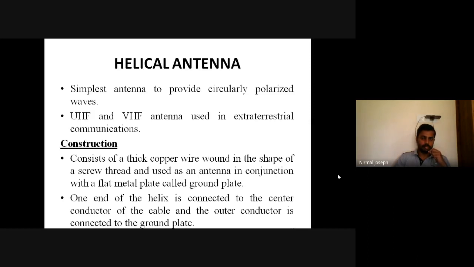Suppose if it's a 10 mark question, you have to be a little bit elaborated. Suppose the same question is asking for 5 marks, points are enough. But based on the marks, you have to write the answer. So if it is asking for a 10 mark question, you have to elaborate that concept. You have to understand first. Then the concept you understood, that you should write it in elaborate manner. And diagrams are a must. 50% of marks will be given to diagrams and the figures and all.